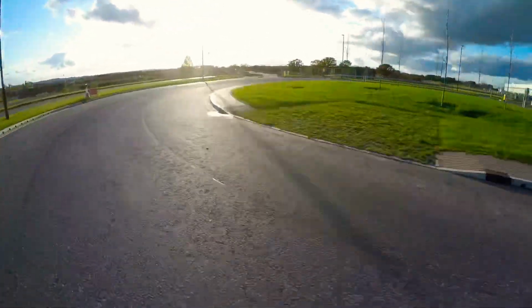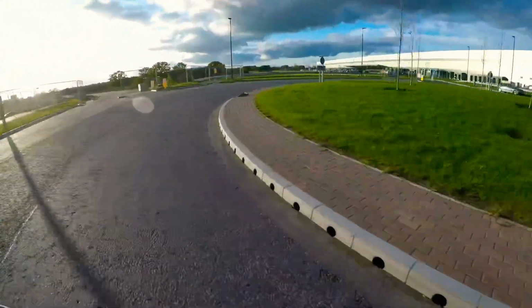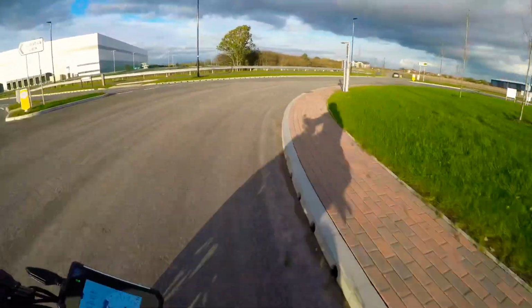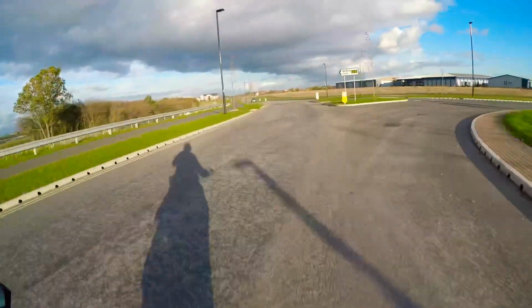See if we've got any rocks on the roundabout today. Oh, no, they're back on the roundabout. Oh, muddy bit, stone. Why don't they clean this up?